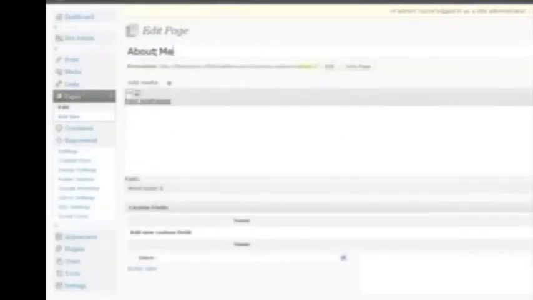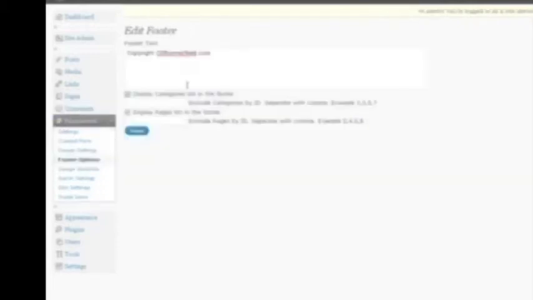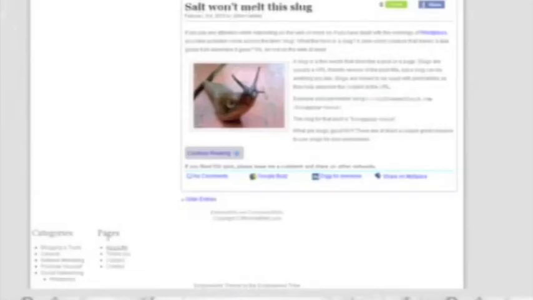While that's loading, when you say I don't want to see some of these pages, is this similar to like exclude pages where you want to have a page private? Correct. Yeah, it won't necessarily make the page private. It'll just remove the link from the footer area like you see down here. So you can see right here under pages in the footer, you'll see that About Me link right here.